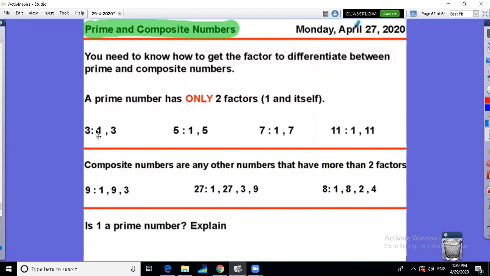There is already a video that I uploaded to YouTube in my channel that explains to you the difference between prime numbers and composite numbers. So please go back to this video if you need more explanation, but just to remind you very quickly of what a prime number is. It is a number that has only two factors, as you see here on the screen. Only two factors, 1 and itself. Like 3, it has only 1 and 3, 1 and itself as factors, so 3 is a prime number, 5 the same case, 7 and 11 also the same case.